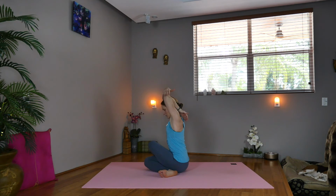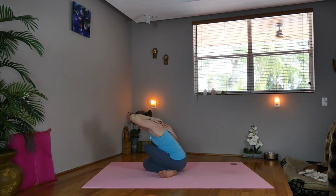Exhale, take the left elbow back with the right hand. Breathe here, or gently folding forward, taking the right hand up to connect the fingers. Or just holding both hands there if you don't quite have the flexibility to connect the hands. This is your practice. Honor your body.